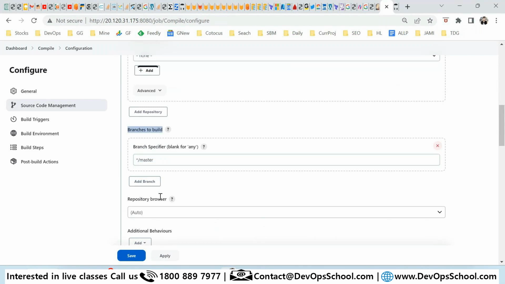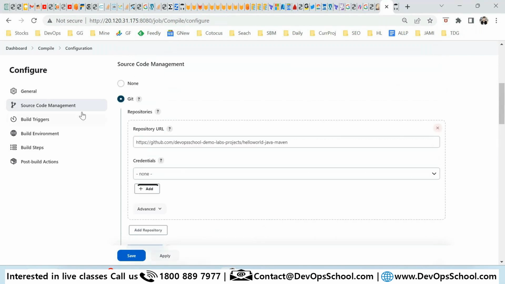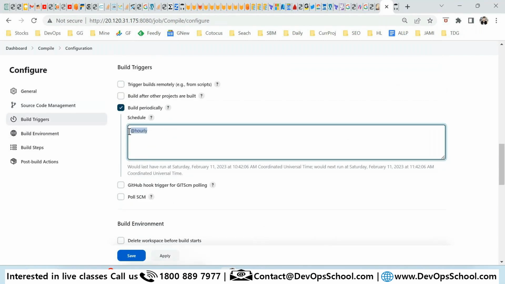So if multiple people are working on the same repository, I know we go to the branches. That's what you just explained. How are those changes incorporated in what we just did here? For example, I set the trigger hourly. So that means every hour Jenkins will pull that code at a set time, and it will build it and provide the feedback to you. You can make it less also, on commit, on push also. So this you can define.